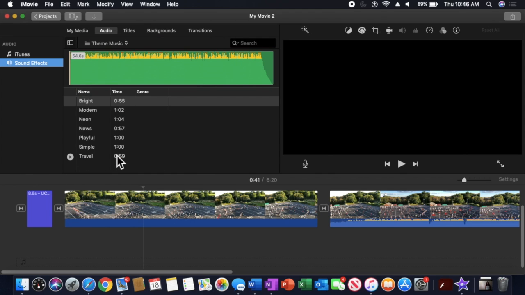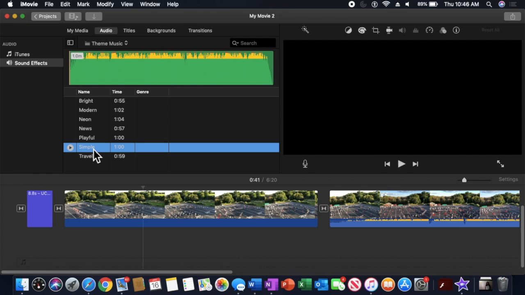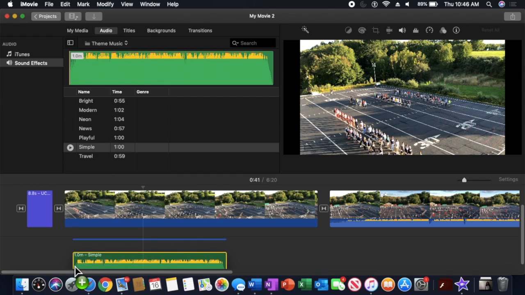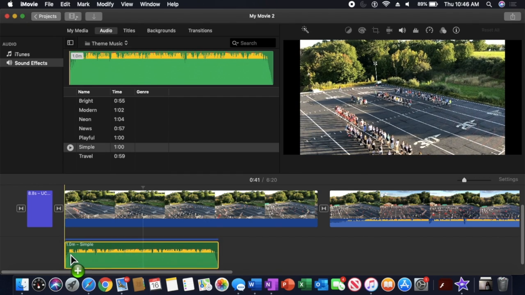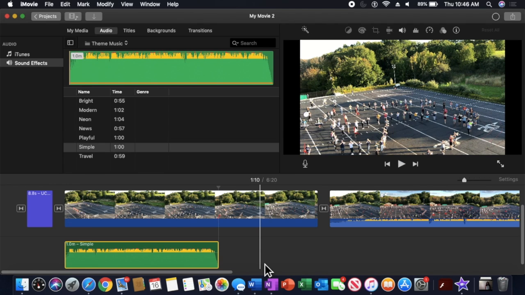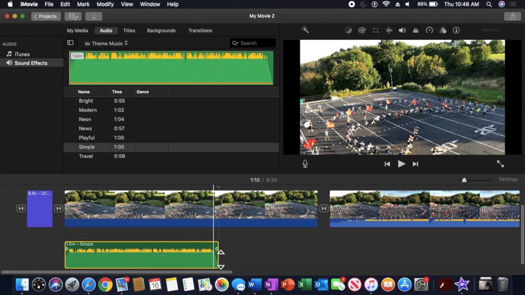As you can see, we have theme music, and it'll show you the duration of each one. And since the durations are set for each one, you really can't extend them. But what you do is you click it and add it to this part. You can either add it under the video itself, or you can add it into the own independent music area. And then as you can see, the video would now play with the theme music that you put under.